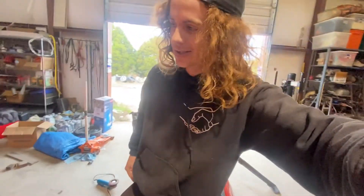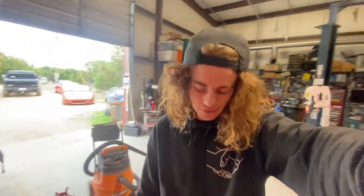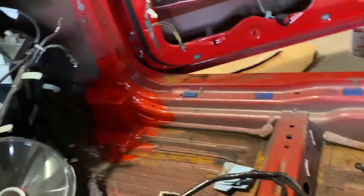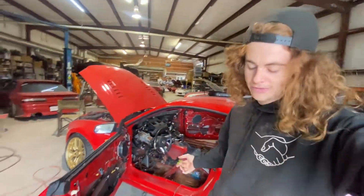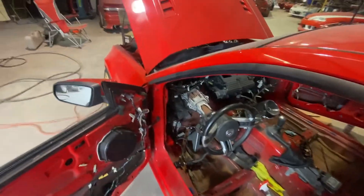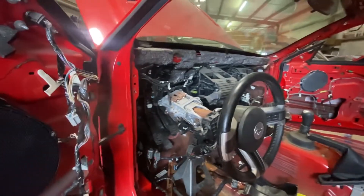Alright, I haven't posted a video in a minute because I've been working on this thing every day pretty much and kind of stopped filming a lot of this stuff. But basically where we're at right now is I got the cage completely out and grinded everything down — there's no tubes in this sucker left anymore. I painted over the boxes and everything so it doesn't rust like crazy. And now basically I'm gonna take the steering wheel off so I can get this dash bar in there. Once I get the dash bar in, I'll bolt the steering wheel up to it and everything.